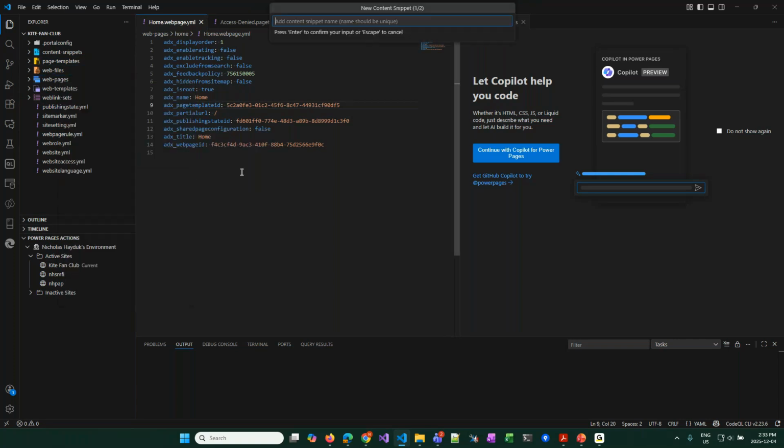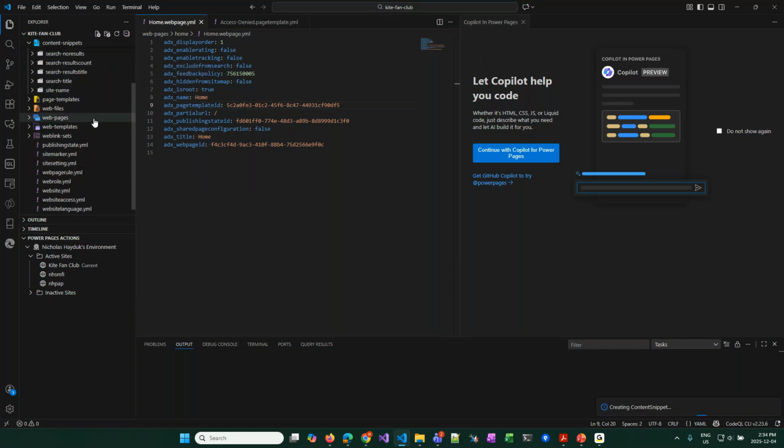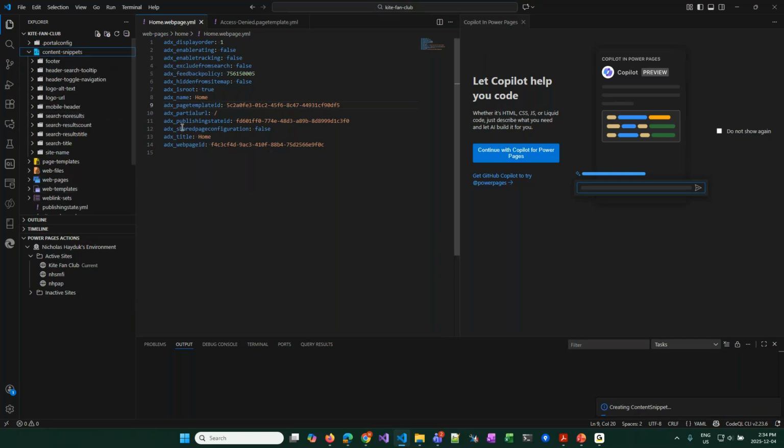If I want to create a new content snippet, it's going to step me through some of the things that I need in order to create each object. So for a content snippet, I'm going to say PCC December 2025, hit enter. It's asking me what type I want, and I'll say HTML. And now I should see in here a content snippet for that. Oh, wait, sorry, still creating it down here.